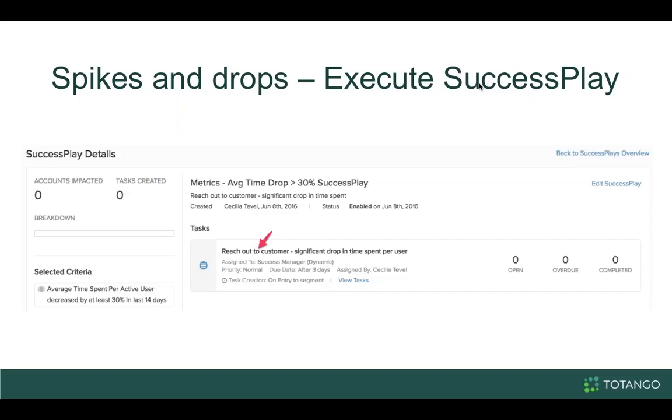This can be very granular. You can really define the specific interaction that you want your CSM to take here. But basically it allows you to automate that. You don't need to check into each account every time to see how they're doing on this particular metric. If there's a specific decrease or increase of something above or below the threshold that you're comfortable with, you can define a process to automatically inform your team.